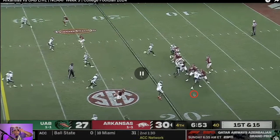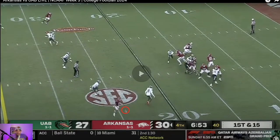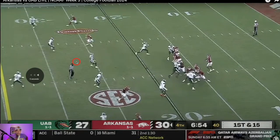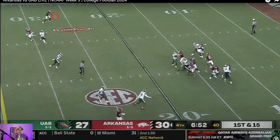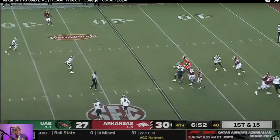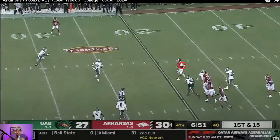So you need Taylen Green to make a play. This is such a good decision to not lock in and throw this football. I know you really want to get Lucas going. That's a good job just working off of this. Now, could Taylen Green have ripped this football right here, right now? Sure, okay? But I also am okay if it's this wide open for him to tuck and run. I can live with that, okay?